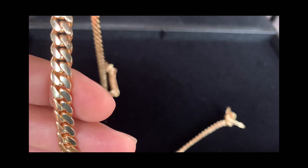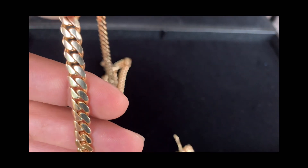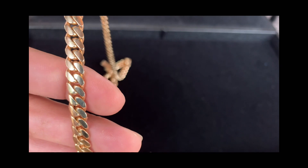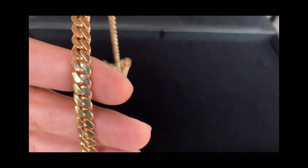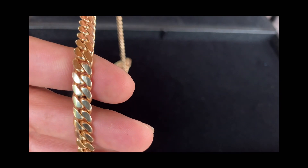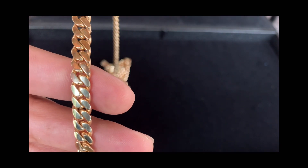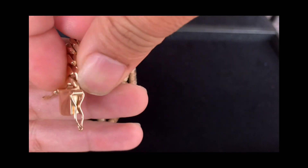I shopped around prior to this. This is probably the only chain I've gifted to myself — the others have been given to me by family members. But this is a chain I invested in myself. I shopped around with Daniel's Jewelry and Ray's Gold — those guys have great product as well. I went with CMG first because I pretty much love the customer service. I like this father-and-son environment, and the wife runs the front office. It's a pretty well-made team over there as far as customer service goes.